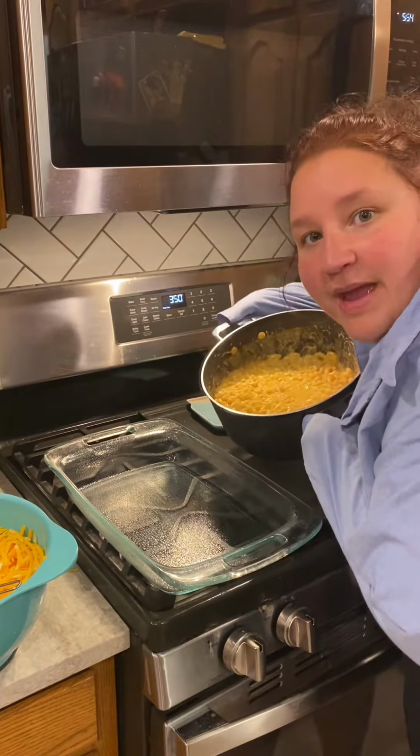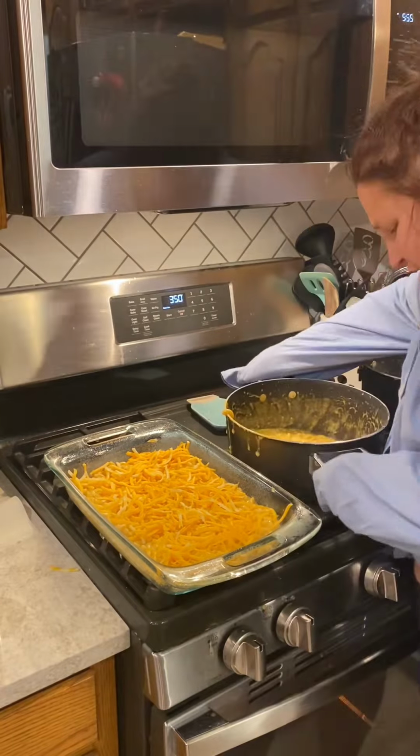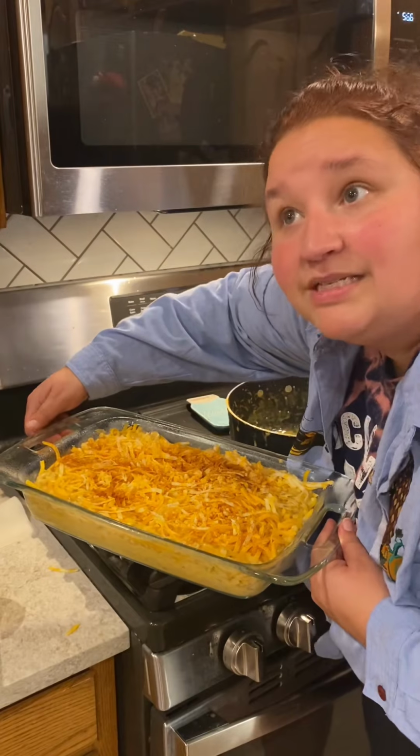Pour in half of your macaroni and cheese. Top this with a layer of your shredded cheese. Pour on the rest of your mac and cheese. Burn yourself. Top it with some more cheese. Sprinkle a little bit of paprika on top for color. We are going to pop this in a 350-degree oven until it looks done. Until the top is brown and bubbly.